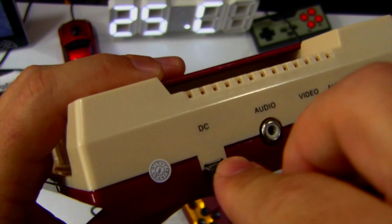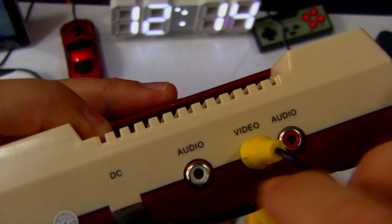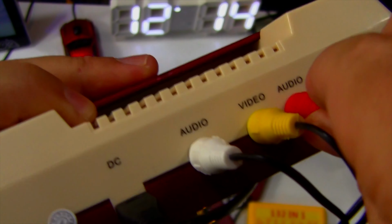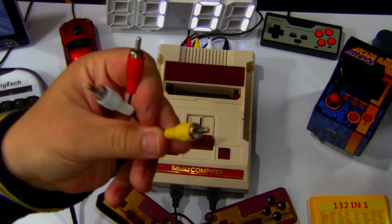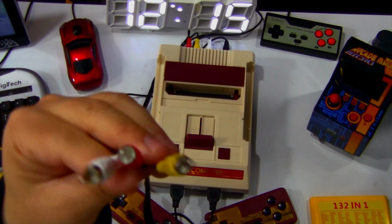Here on the back we plug in the power and the cables. Video. I see it has 2 audio cables. I wonder if it actually has stereo. We'll plug them in like that. And this is quite a long cable. Obviously this needs to now plug into your TV or VCR or whatever monitor you have that can take these cables. Alrighty, my setup is ready.